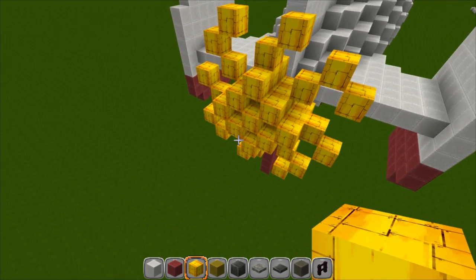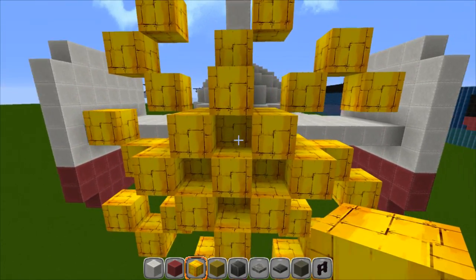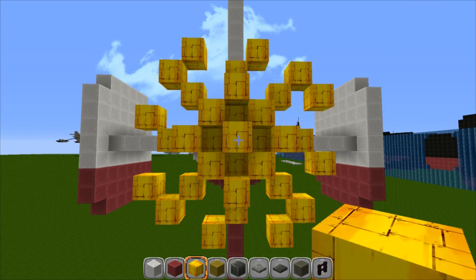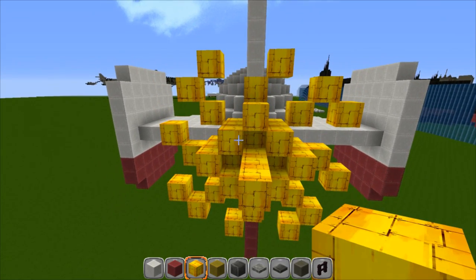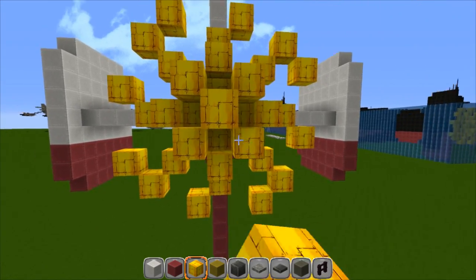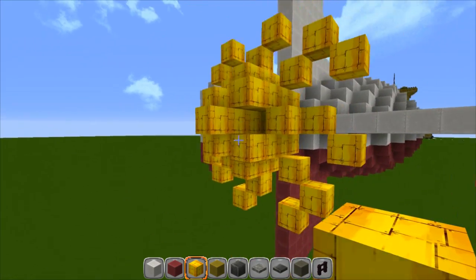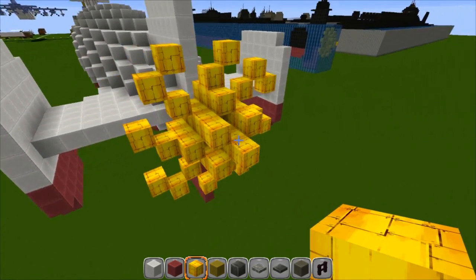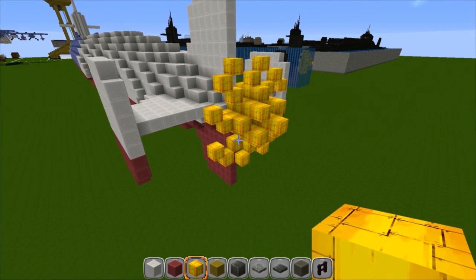Pretty simple. Alright, now we're going to drop down in the middle, and we're going to put right on the very center, which is right here, we're going to put 1, 2, and we're just going to grab this one, 1, 2, 3, and 4. So we just grab the X pattern on the outside. So that is what you should have. That is your propeller, guys.